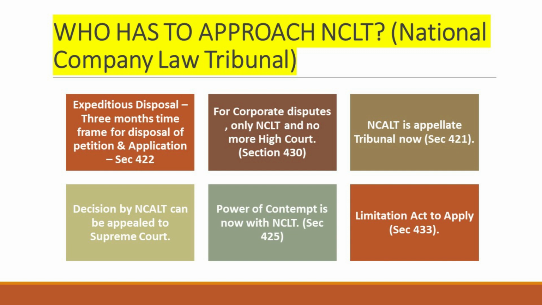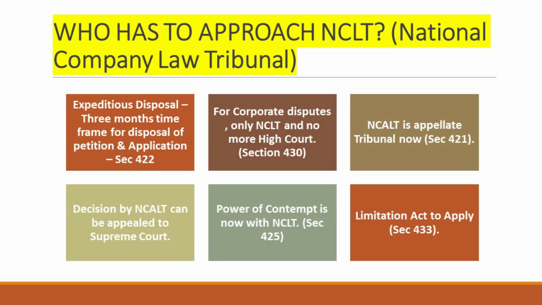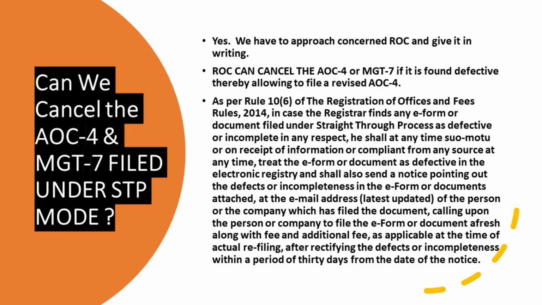Previously, it was vested with the High Court under section 425. Now, the power of contempt rests with the NCLT. The Limitation Act also applies. When you apply to the NCLT, you have to see whether the appeal or the petition has been filed within the time allowed under the Limitation Act, as per section 423 of the Companies Act.